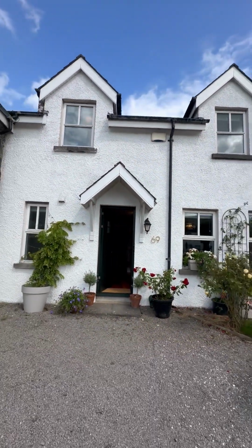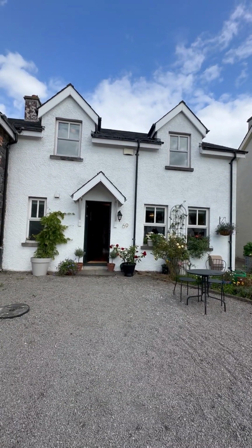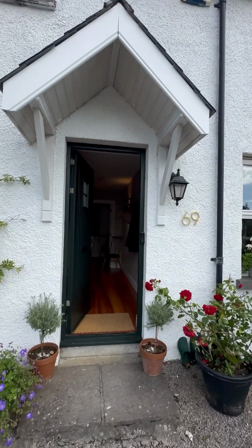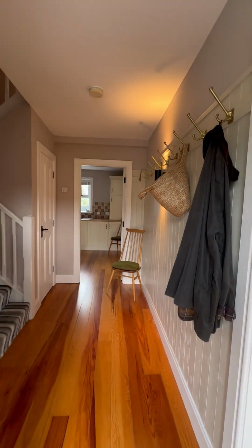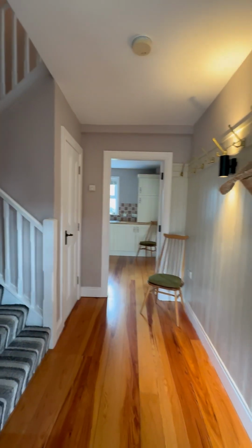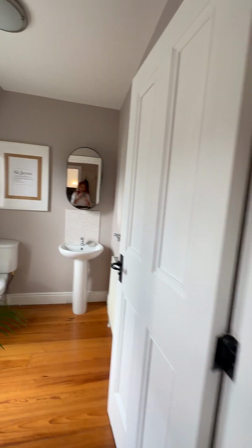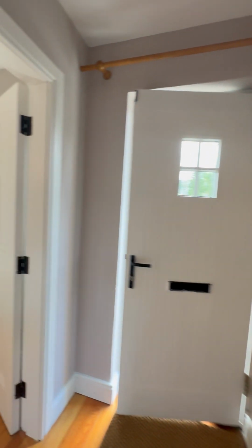The property is semi-detached. It's got a fantastic large area to the front, which provides parking for probably about 3 cars. However, this property is almost unique in Harbour Cottages terms because it also has access to parking at the back. But before we go there, let's look inside. In the entrance hallway, a beautiful setting immediately greets us with this fantastic solid wood floor, which goes throughout. Now, a super layout here. You can see the staircase to the left, guest WC here, all in absolutely pristine condition.